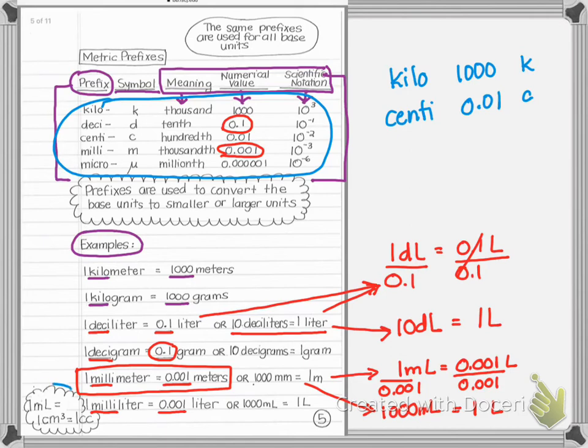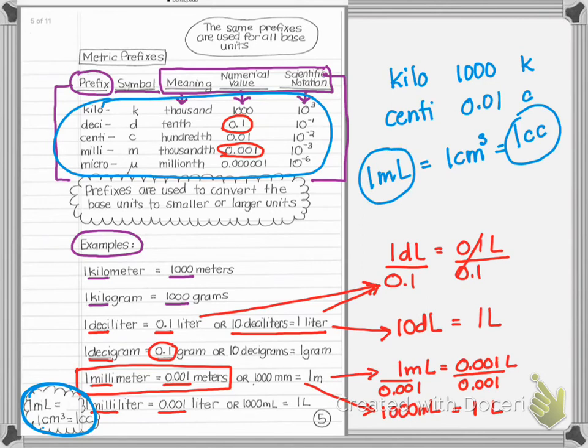The other thing that might help you in solving some of the problems is this little guy right here. Usually when I put it in clouds, it's something that's important. And that is 1 milliliter is equivalent to 1 centimeter cubed. So 1 milliliter equals a cubic centimeter, and that's also abbreviated as cc. Like in hospitals, if they're talking about cc's, it's equivalent to 1 milliliter. So if I had 25 milliliters, that would also be the same as 25 cc's.